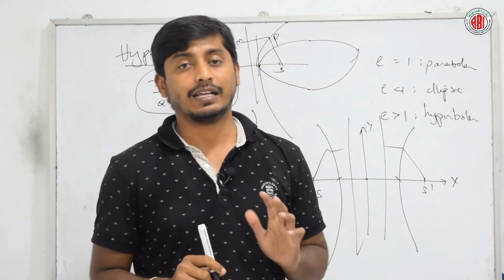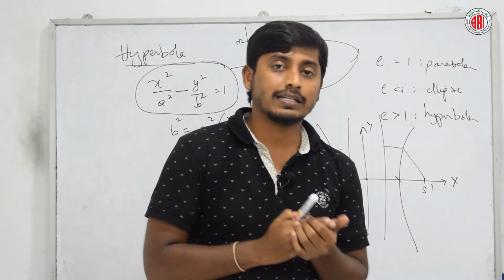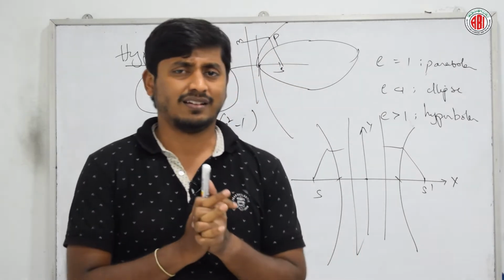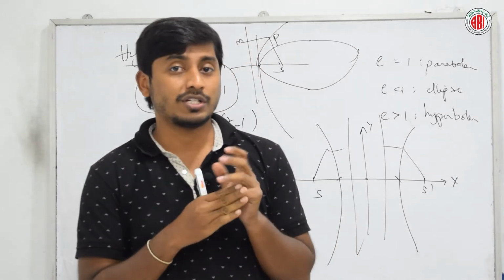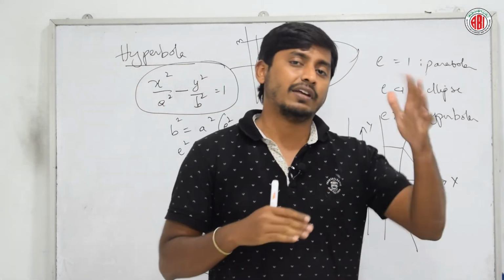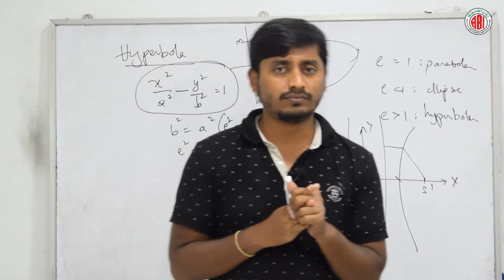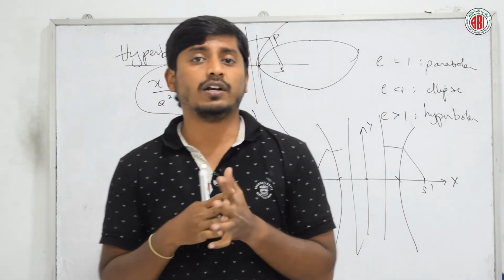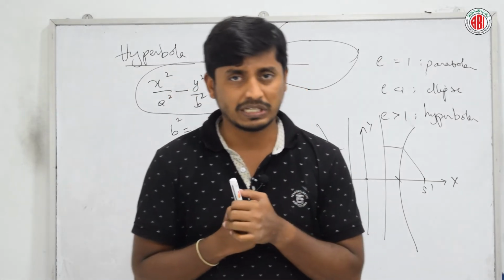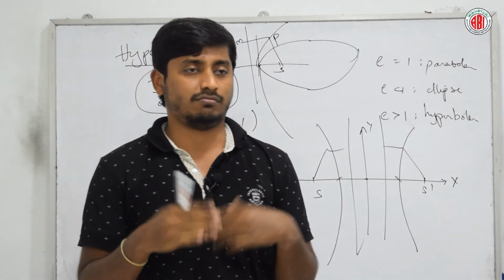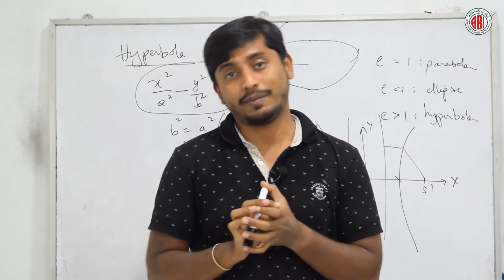Is it fine? Do you understand? So what we are going to learn in this chapter is the same as the previous chapters. We'll start with the basics of how to find the equation of a hyperbola. Then we'll find all the parameters like focus, vertices and so on. Later we'll do a few problems on tangents and normals, then parametric equations, and a few more extra questions. Shall we start doing problems on hyperbola?